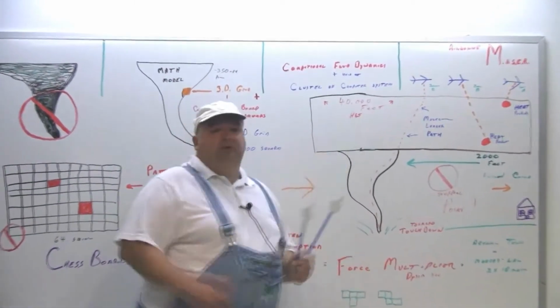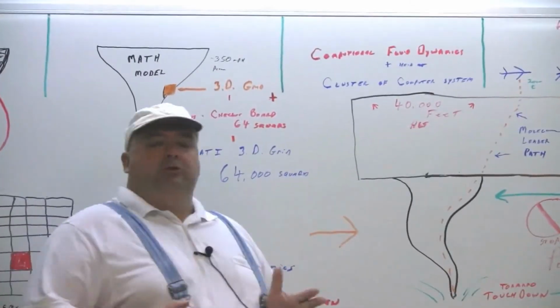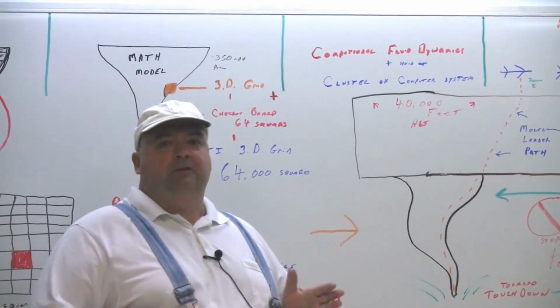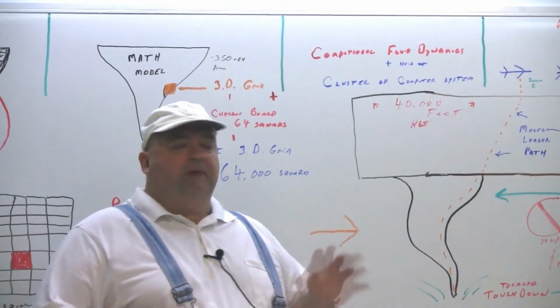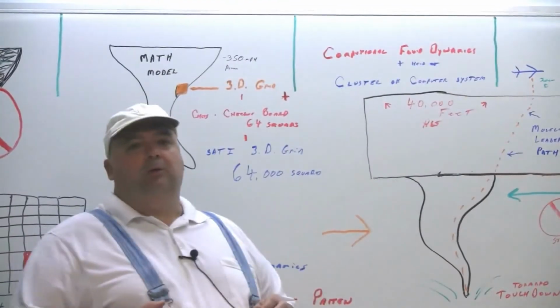Think of it with the help of a cluster of supercomputers, to be able to predict where the pockets of air are going next. Break them down to the size of a football field, but predict where they're going.